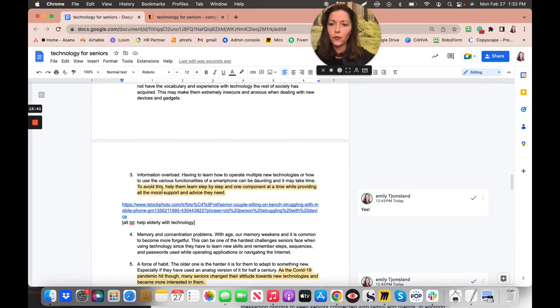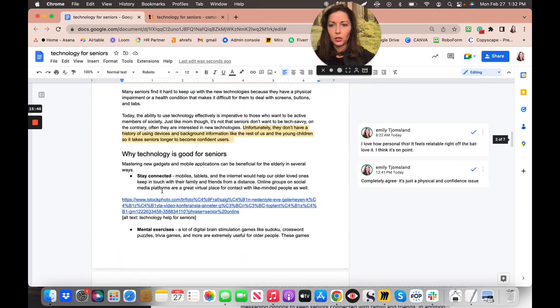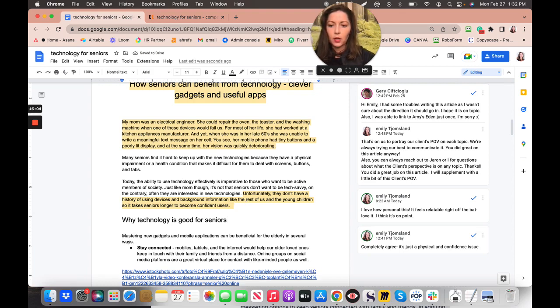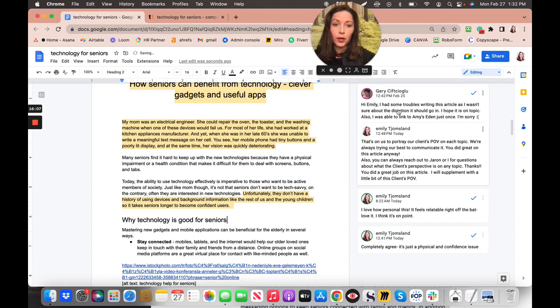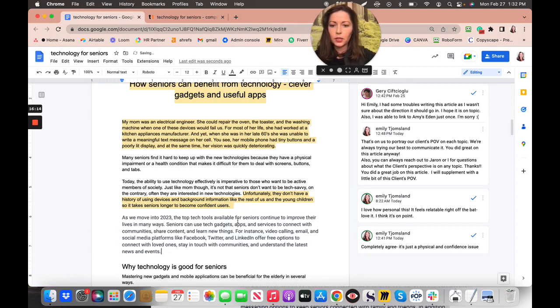She started off this article with a really personal touch about her own mother, which I really love. Let's see. And so I think, yeah, see, this will fit because she didn't actually have a really strong thesis statement. And she even was aware of that and was talking to me like, I'm not really sure what our client thinks about technology. So I'm just going to put this in and then we're going to modify it.